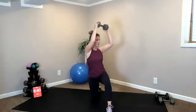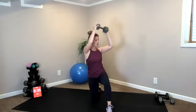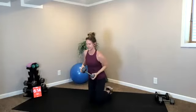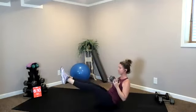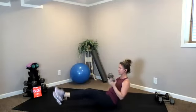Next up, kneeling bicep curls. Heavier hand weight or two lighter, two medium, 10 bicep curls. So I'm using one heavier. You can use two eights, two tens. I have two more. Good. Take a seat. Weight to the chest. Legs go long. Single leg lower, five each side.